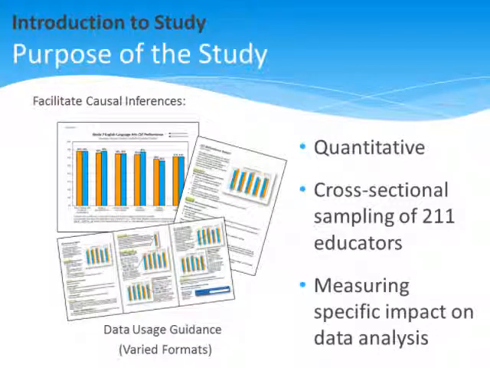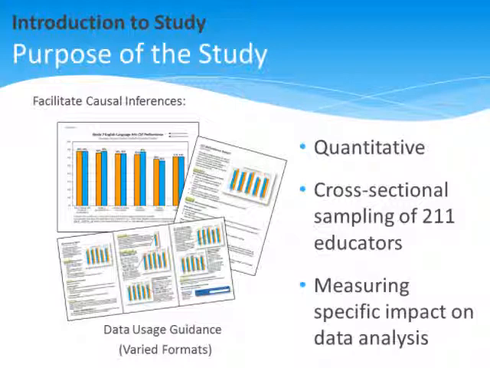So I conducted a quantitative study to determine the degree to which including 3 different forms of data usage guidance within a data system reporting environment could have that impact. I employed a cross-sectional sampling procedure and incorporated responses from 211 educators of all school levels, spanning transitional kindergarten through 12th grade, of all veteran levels, working in varied roles, and at schools with a range of demographics.